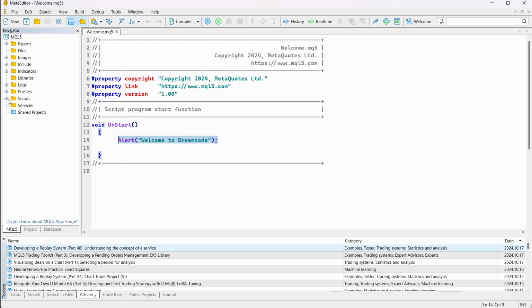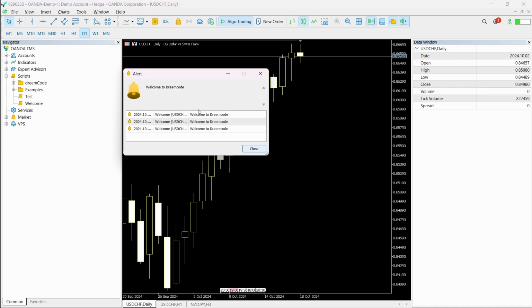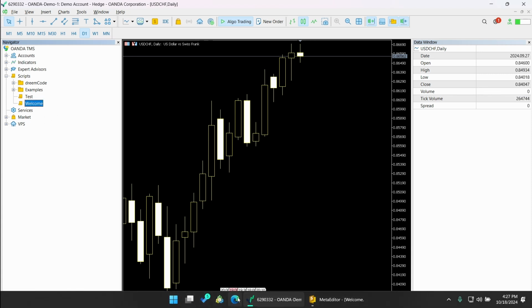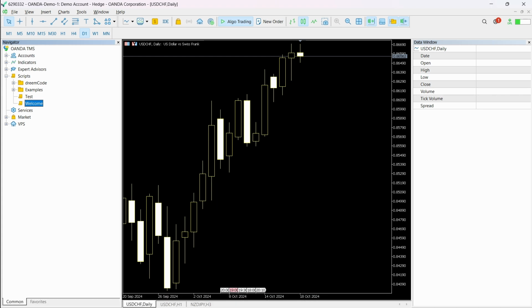What are they? Now, to start with, I will start with the script, because we created a script in a previous video. You would realize that in the previous video, look at how the welcome script behaves. It put on the chart, welcome to Timecodes. And then when you click close or minimize this, that is all. When you come back or close it, the script doesn't run again. So essentially, that is what a script does. Scripts are responsible for executing code once. You put the script on the chart, it does a one-time action and then it gets deleted or destroyed.